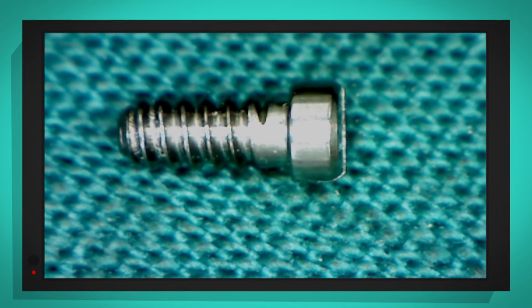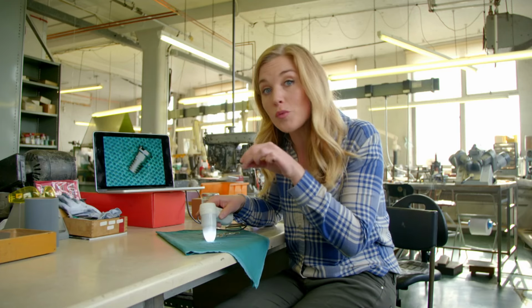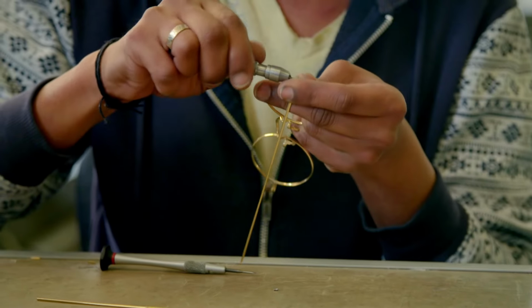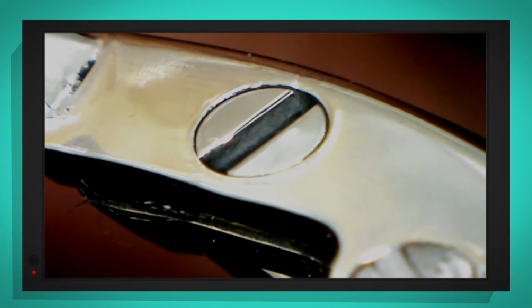Wow, look at that. It is absolutely tiny. But now we can see all of the little grooves, and those are the bits that will screw into the parts so they stay together. After they've been screwed into place, look on my special camera. Can you see the screw on the frame? And look, that's the screw that's holding all the parts together.